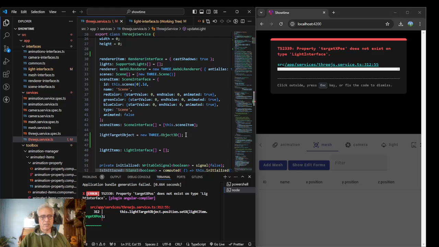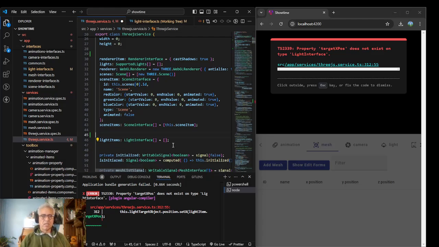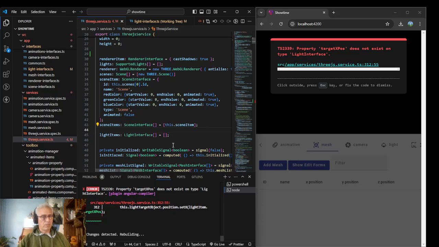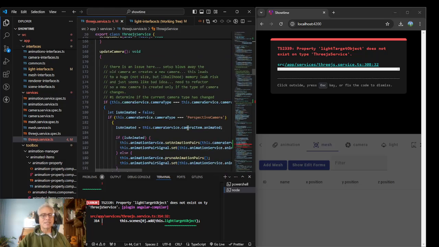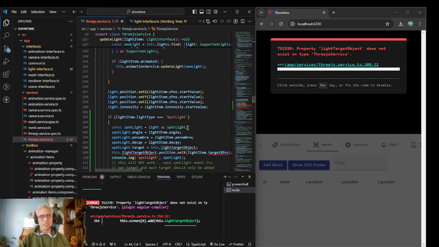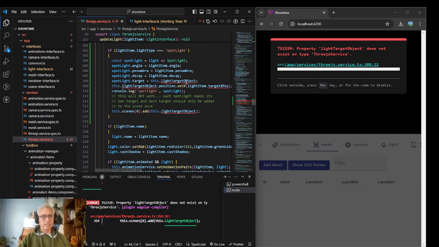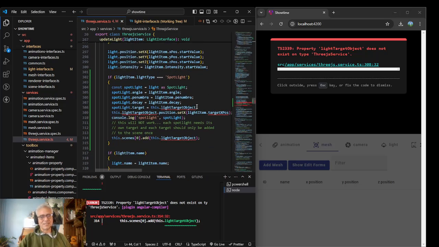That was this guy. Okay, so we only want to create a target object only if it doesn't have one, right? And we will know it doesn't have one because it doesn't have an ID. As soon as we create one, we should get an ID, and then we should be able to do stuff with it. Yeah, update is, oh my gosh, yeah, this is going to be hard.